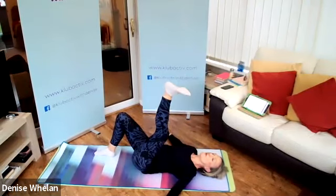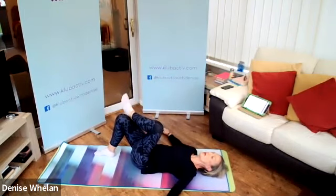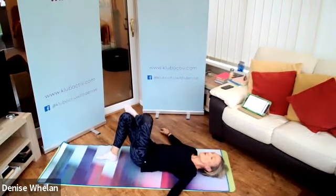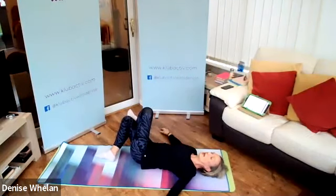Leave the leg where it is and take your arms to the side. Flex that foot and place that ankle over the other thigh. And then just roll the legs over to one side. So you're leading the way with the foot.